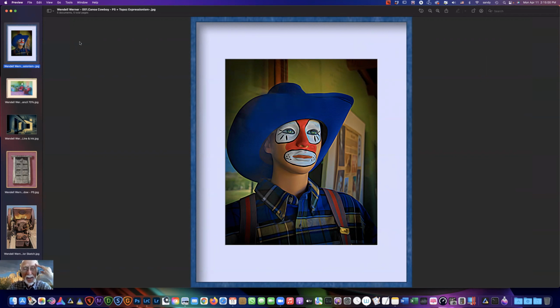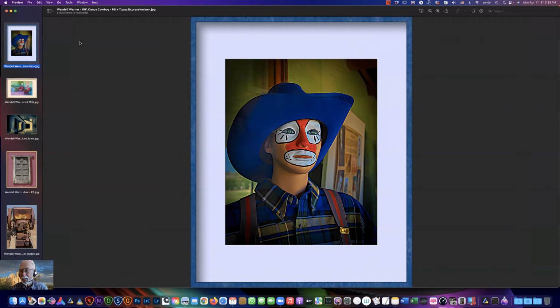So I put the camera right up close to the glass to eliminate some of the reflections, and then I had to do a little cloning up on his hat brim to get away from some of the other lighting that was obscuring that.